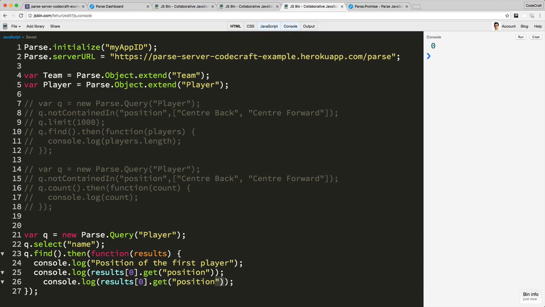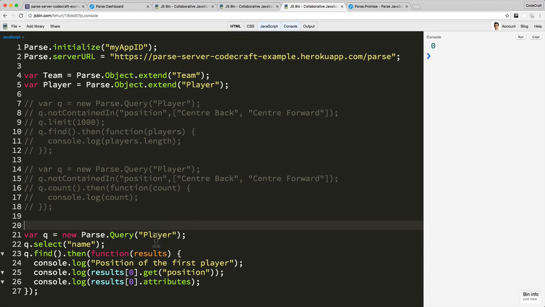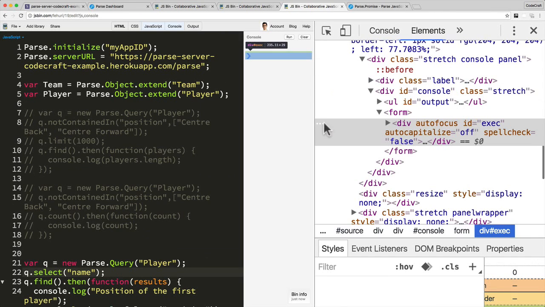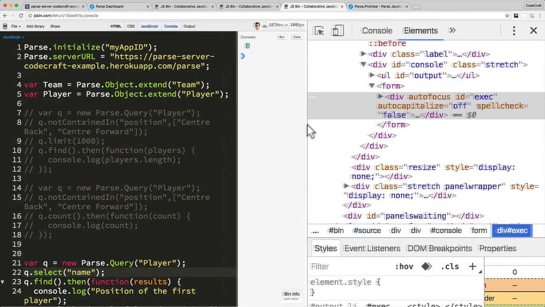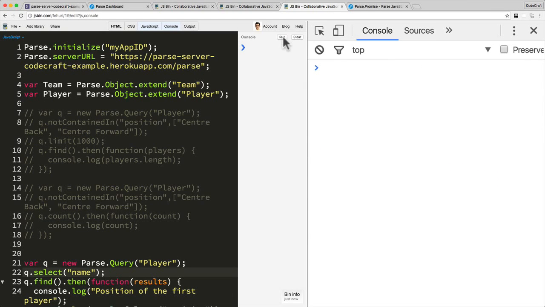And then let's just print out attributes. Okay. So what this is doing is there's no constraint, so it's going to return all data. And I just want to now, in the response, print out the position. But really, I've just said all I want to have is the name returned. So let's just see what this prints out. Now, I want to look at the real console because that's going to give us a bit more info. Let's clear this. And clear this and let's hit run.